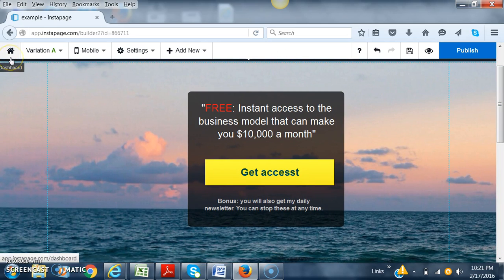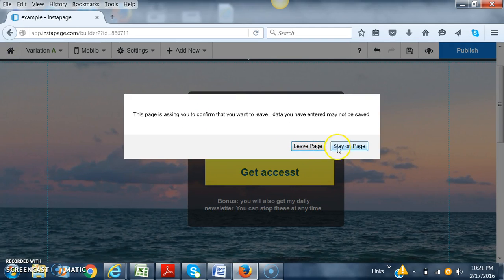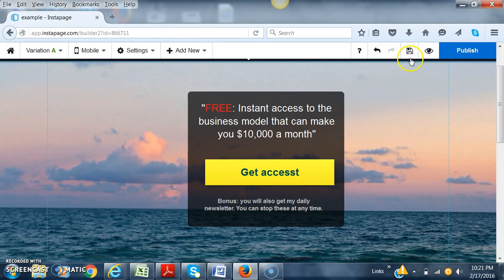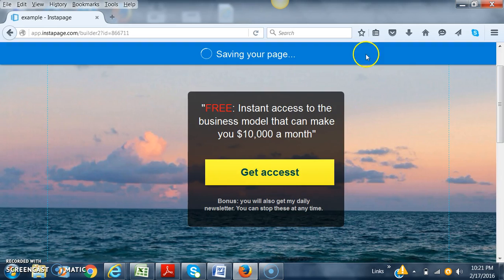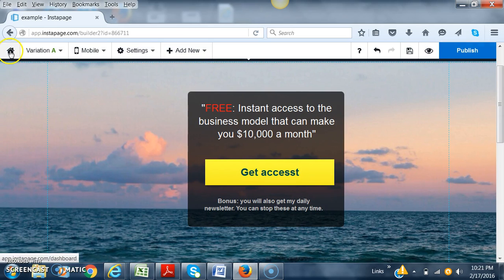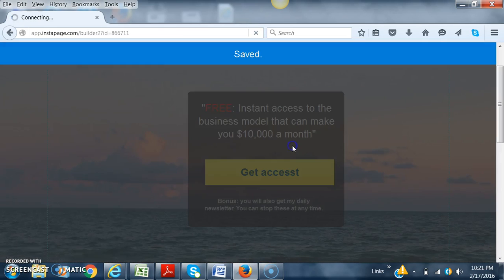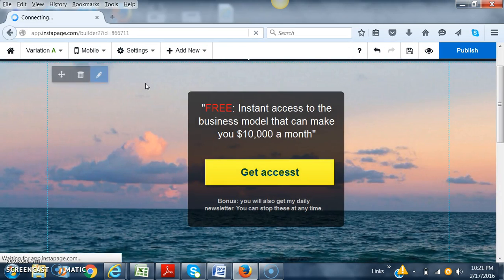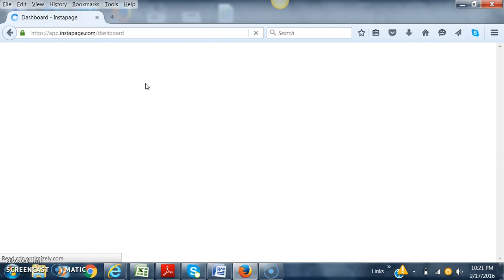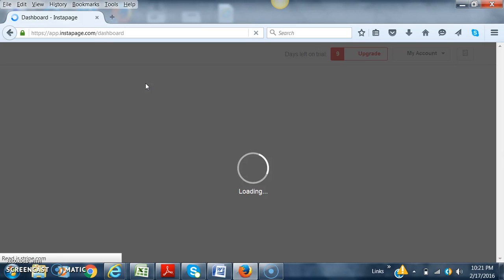So one other thing I want to show you is probably one of the most important parts. But first, definitely make sure you click on Save up here. And so this is one of the most important parts. When you go back to your dashboard of your home page, next to the capture page, you're going to have a little box that says Leads.